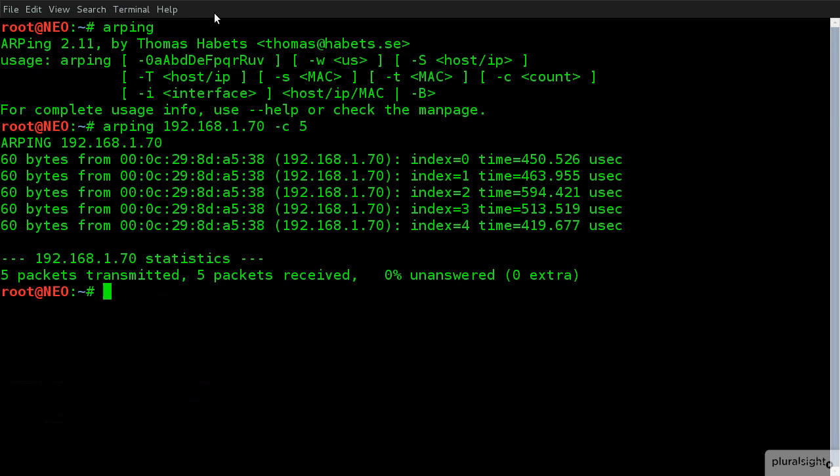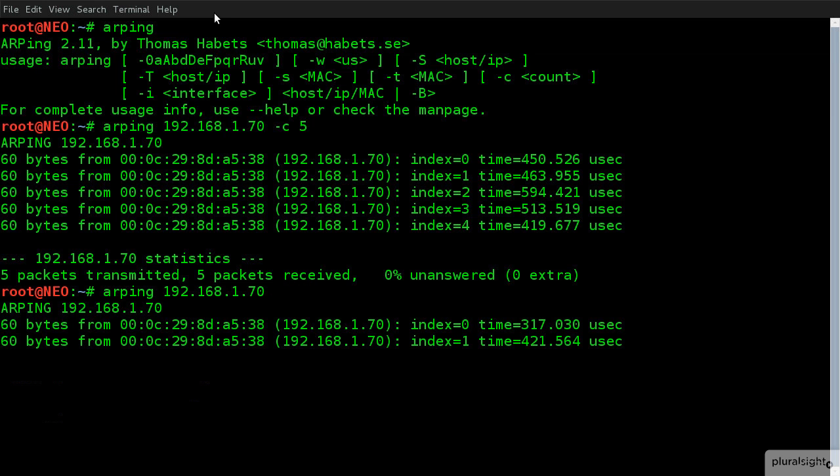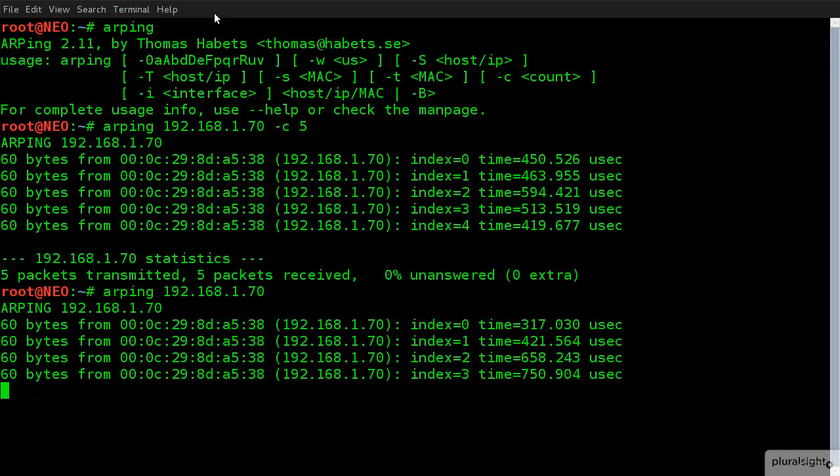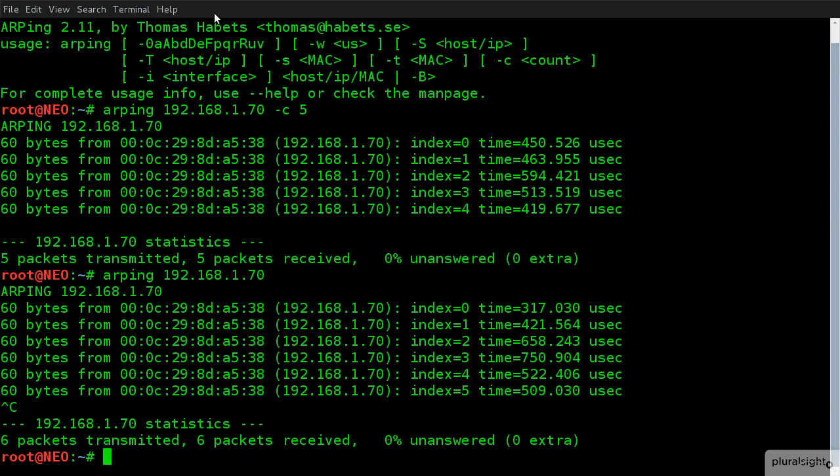So this is just like running a ping, except we're using an ARP command to check that that machine is still alive. Now, we could use something different. We could just target that one specific machine to keep it going endlessly. But really, this is the first kind of command that you would want to use to check the existence of targets. Once you have a set of IP addresses, you can then start going through the list and sending these requests.